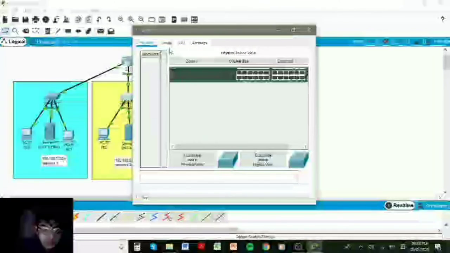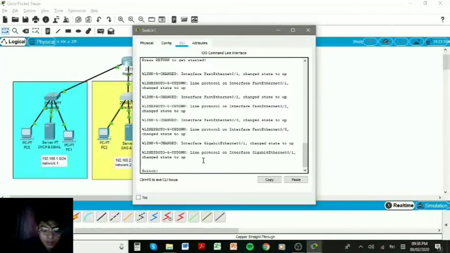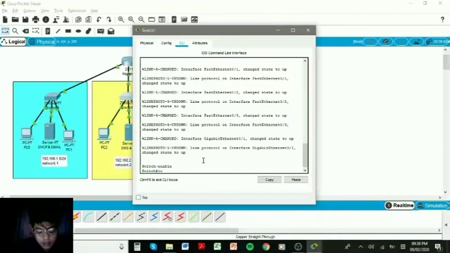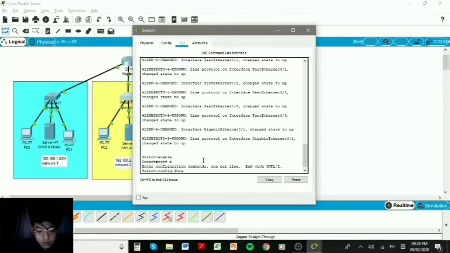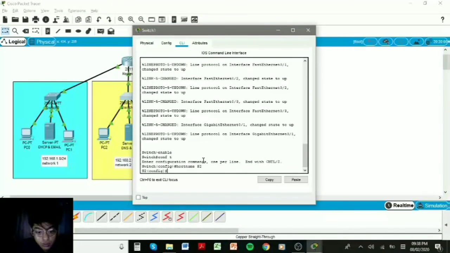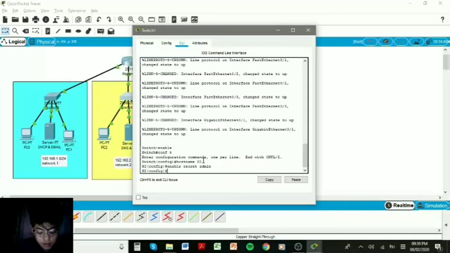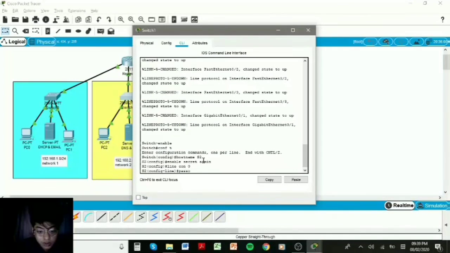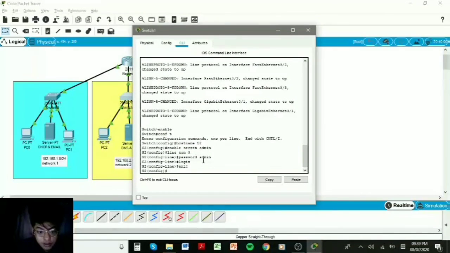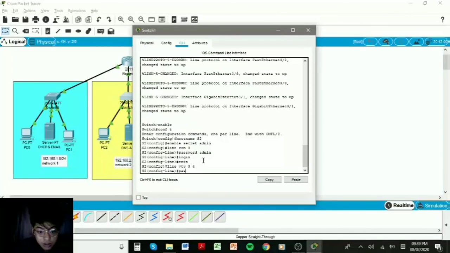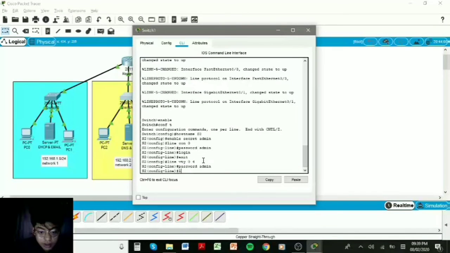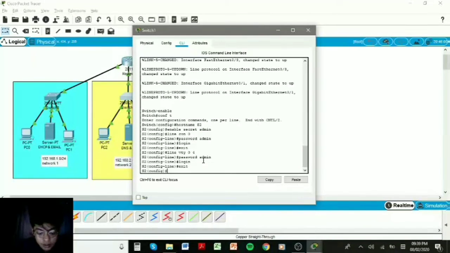Let's configure the switch for our network 2. Enable, go to the privilege, and then go to global configuration, hostname S2, then enable secret, line console 0, password admin, login, exit, then line VTY 0 4, the password is the same, which is admin, login, exit, then put banner MOTD, authorized access only.